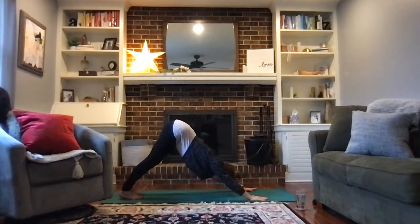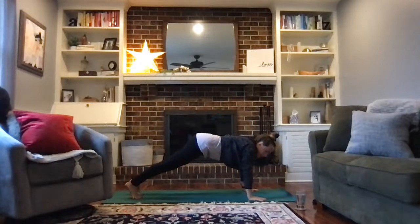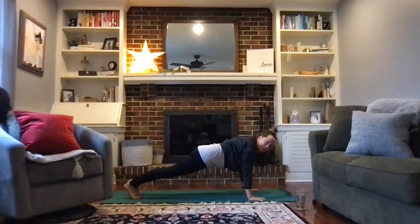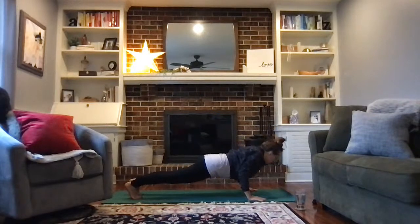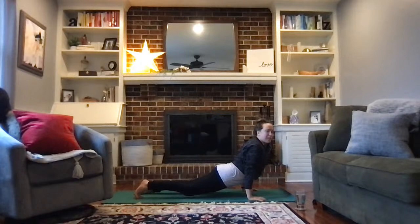And then if you like that flow through plank, inhale forward with me. Take your body forward, line up shoulders and wrists. Lengthen head to tail and hold one breath to hold space for your strength or your struggle. And then exhale, slowly lower halfway or all the way. And inhale up to up dog or baby cobra again.